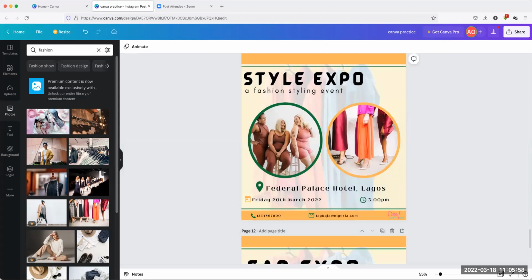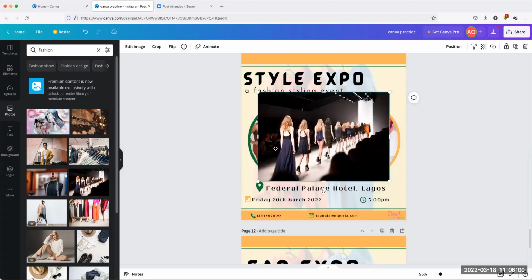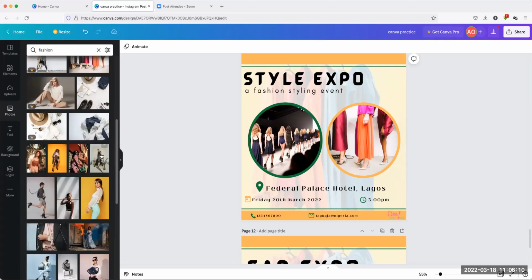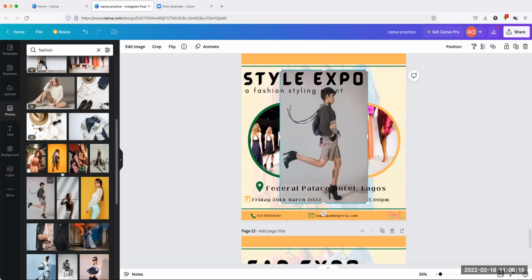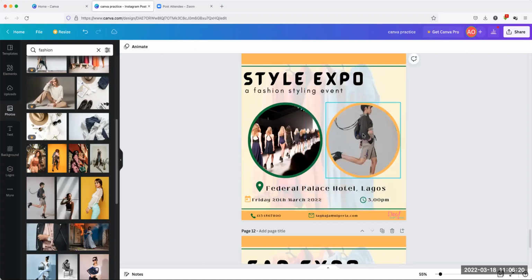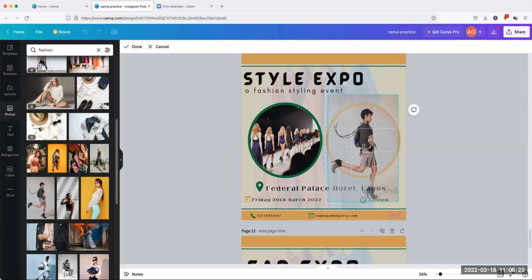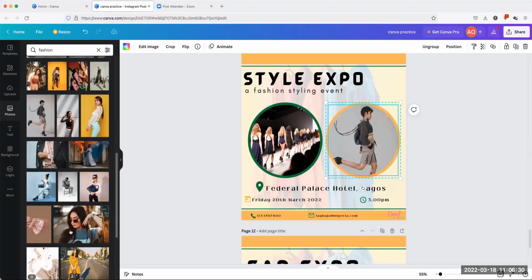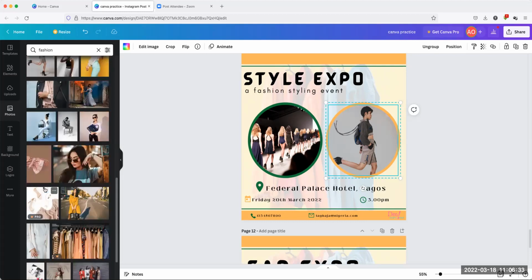Okay, so there is a runway. You pick an image that fits what you want to do at a time. You don't just pick an image and pick an image. Pick something that fits what you want at the time. Okay, this is also a great image. So there's a lot that you can pick, you know.